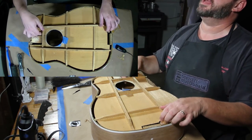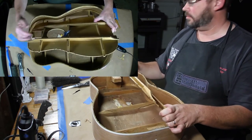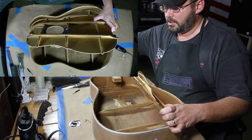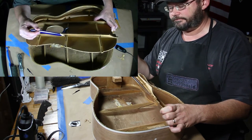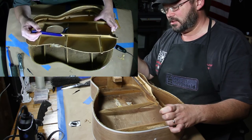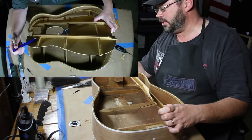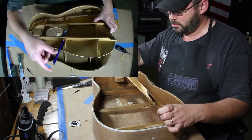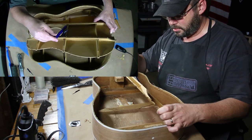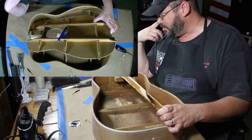I want you to see the gaps here. Can you see what I'm talking about? They're not even loosely put together. I mean, I could put a pencil in there, that's how loose that gap is.